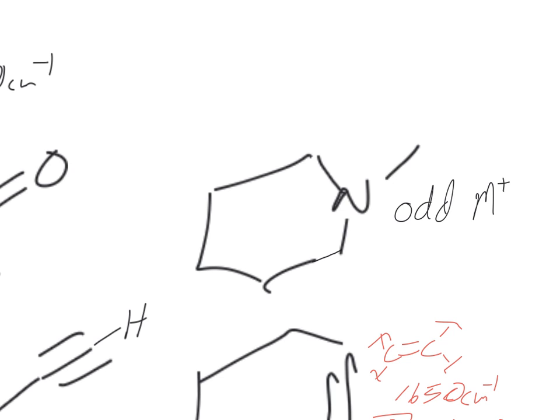Because it has 1 nitrogen. So the nitrogen rule states if you have an odd mass, an odd molecular ion, the farthest right peak, the heaviest peak, that means you have an odd number of nitrogens: 1, 3, 5, 7, something like that. If it's an even molecular ion, an even heaviest peak, you either have 0, 2, 4, or 6.